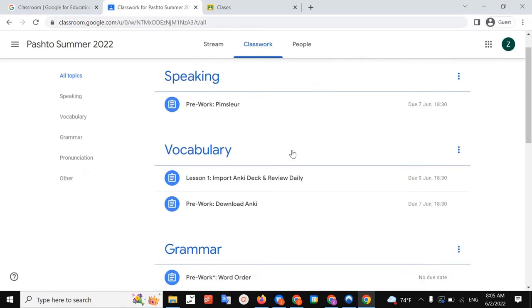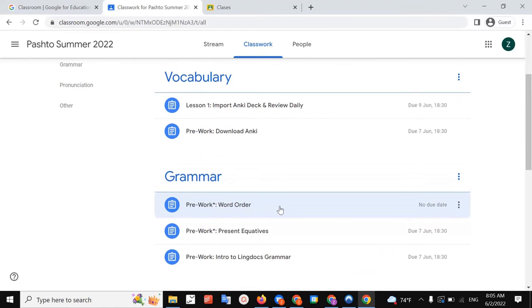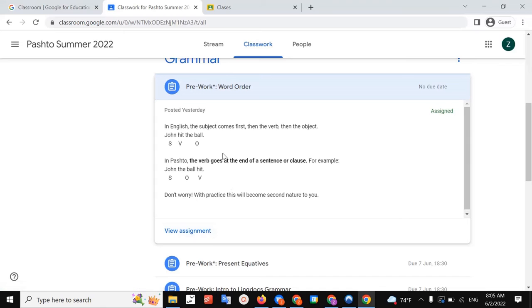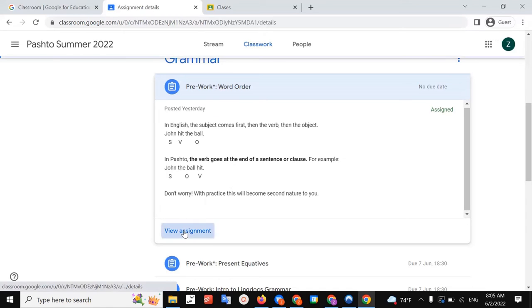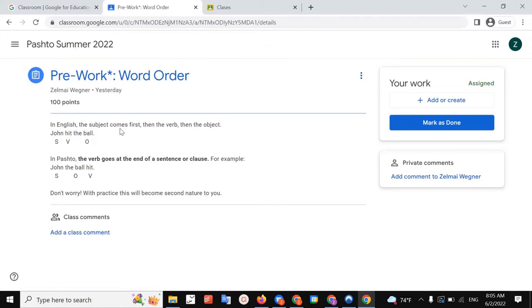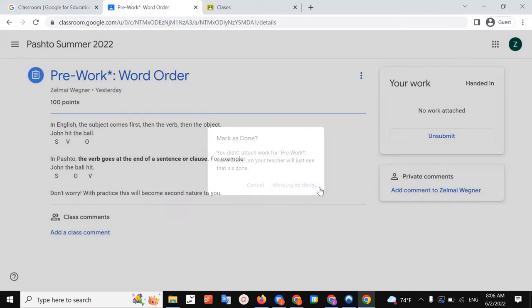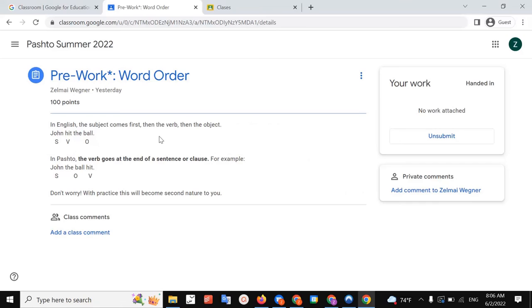When you do so, let's say you want to work on this assignment. Go ahead and click on this assignment. So you can see some of the assignment here, but click on View Assignment and then read this, or sometimes there'll be a link or an activity, and then once you've done it, click Mark as Done. Okay, and it'll give you this message. Just ignore it. Click Mark as Done. The best thing to do is to just go back. Click on the back button.